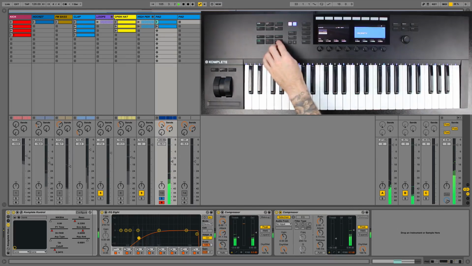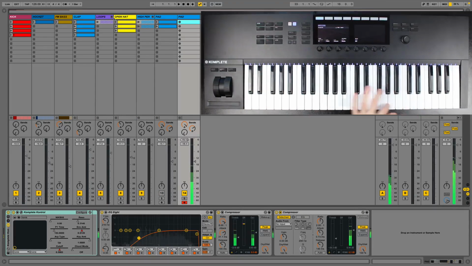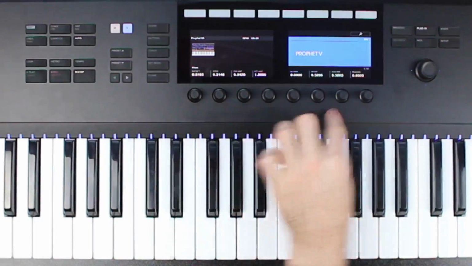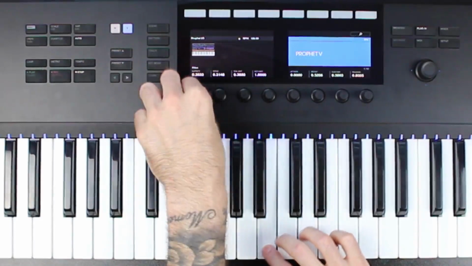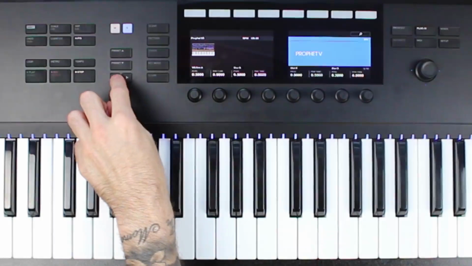So I'm going to use the transport controls just to stop playback for now. I'm going to mute this track, and move over to the other pad track, which is exactly the same, and I'm just going to use this to demonstrate the different functions of the scale. So here we have the actual plugin itself. You can see we've got full control via all of these pages and rotary encoders, so we can completely manipulate and change the sound to suit our needs.